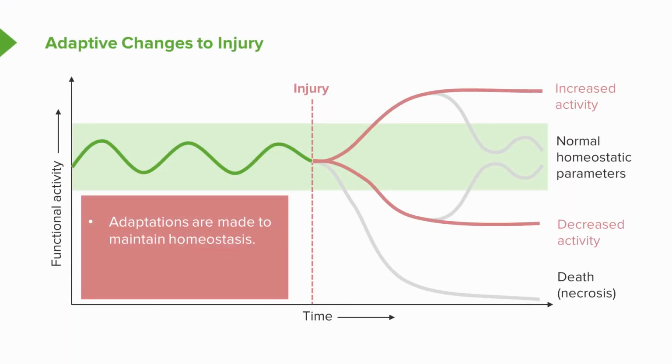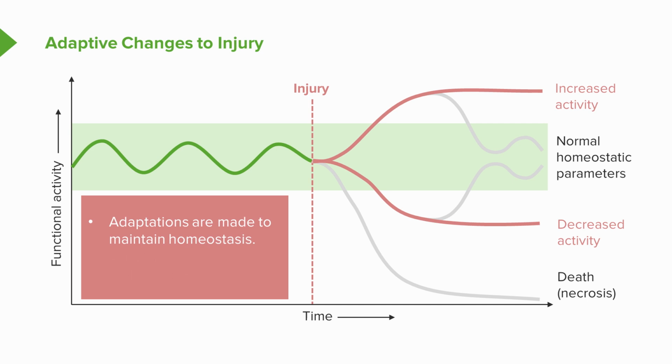Remember our original overview where you have on the left-hand side things living within a normal homeostatic world, with normal levels of pH and oxygen and nutrition, etc. And then injury happens and we get potentially increased or decreased activity. That's adaptation to maintain cellular viability and to maintain the integrity of the total functioning of the organism. So we're trying to maintain normal homeostasis.